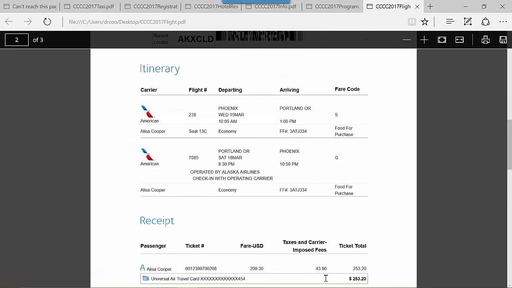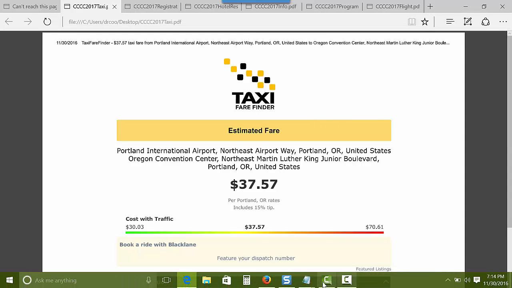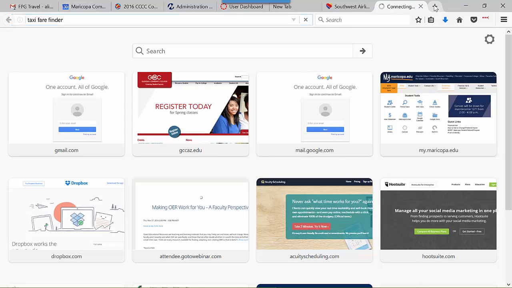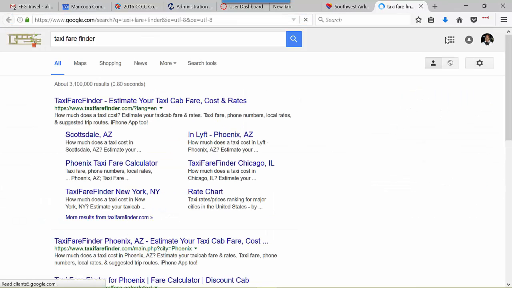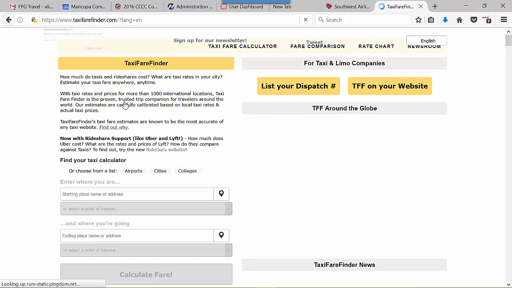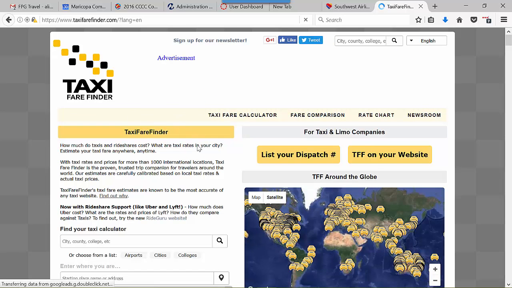Okay, so I have all of that. The last thing I need is a taxi receipt, or a quote. So you see I already have that, and I use Taxi Fare Finder. So I go to Taxi Fare Finder, type in the location, and it will pull up all the different fares for you and give you an estimate of what it would cost to take a taxi. Now, generally, you can find shuttles that are cheaper, but if you do the quote for the taxi, at least you'll know you'll have enough money for it at that point. Okay? And it'll give you a nice quote.